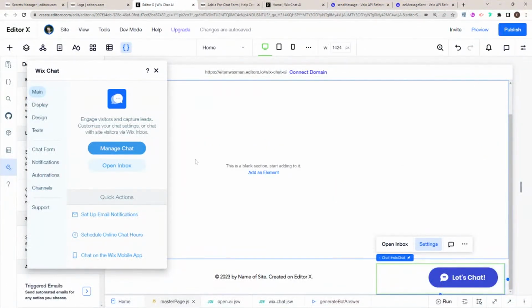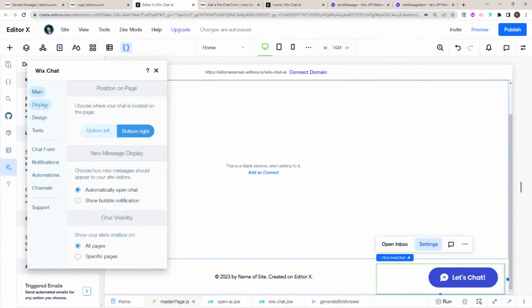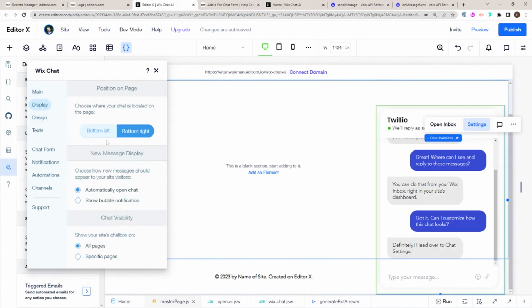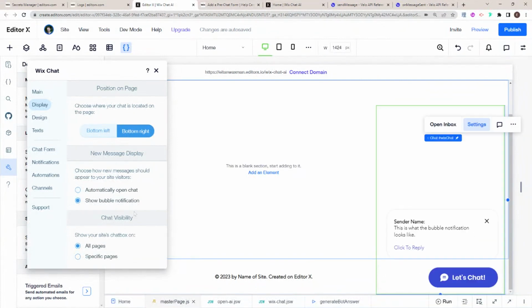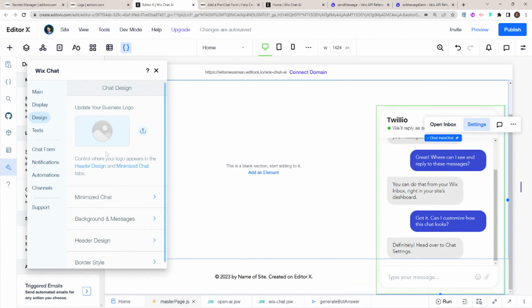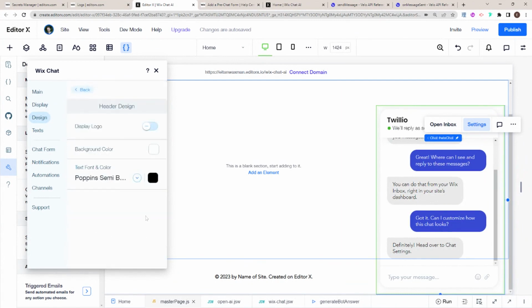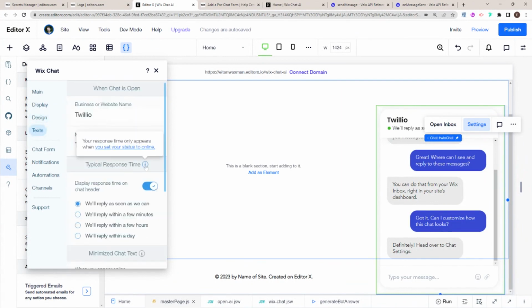And then let's check out some of the other things. So we can change here if the chat will open automatically or if it will show a bubble notification, something like this, where the chatbot is displayed. In terms of design, so header design and text.